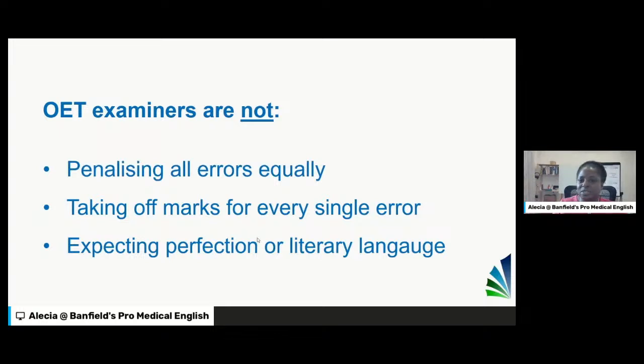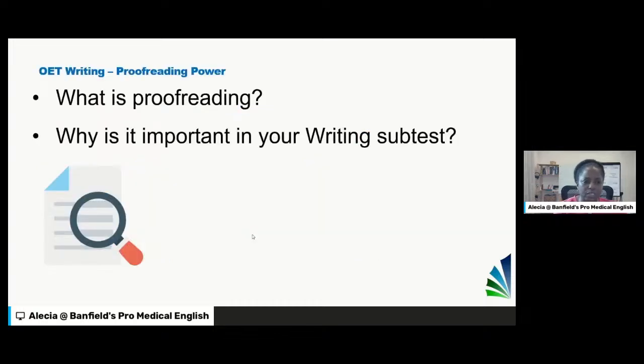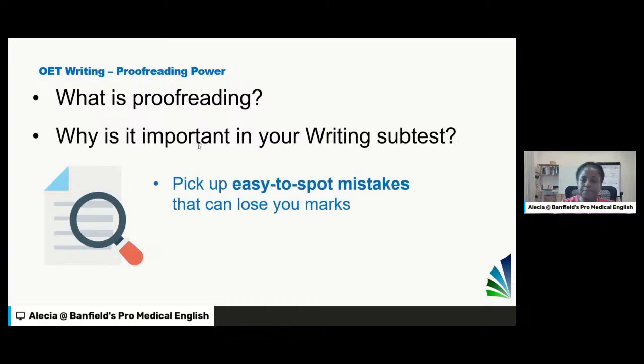I know students, nurses, healthcare professionals, doctors, therapists who are in research, they tend to have a more literary writing style. But that is not what the OET examiners are looking for. And we will look at some of the criteria they are looking at, especially the ones to do with proofreading. Okay? So, someone I know, Mabel, asked, what is proofreading and why is it important in your writing subtest?